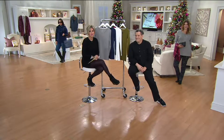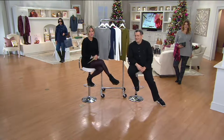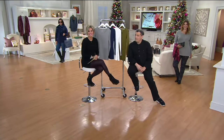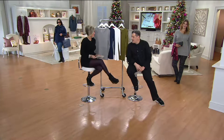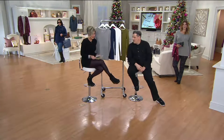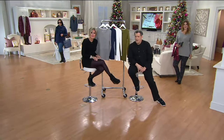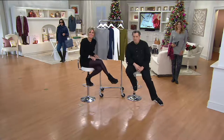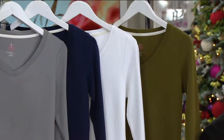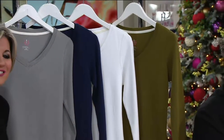Kathy, where in California do you live? I live in a small town in Chico, right outside of Sacramento. I'm so glad you got the red before it sold out — great color for the holidays. I have so many black pieces that the red is going to be a nice pop for me. And you'll wear it with black probably — oh, so good.